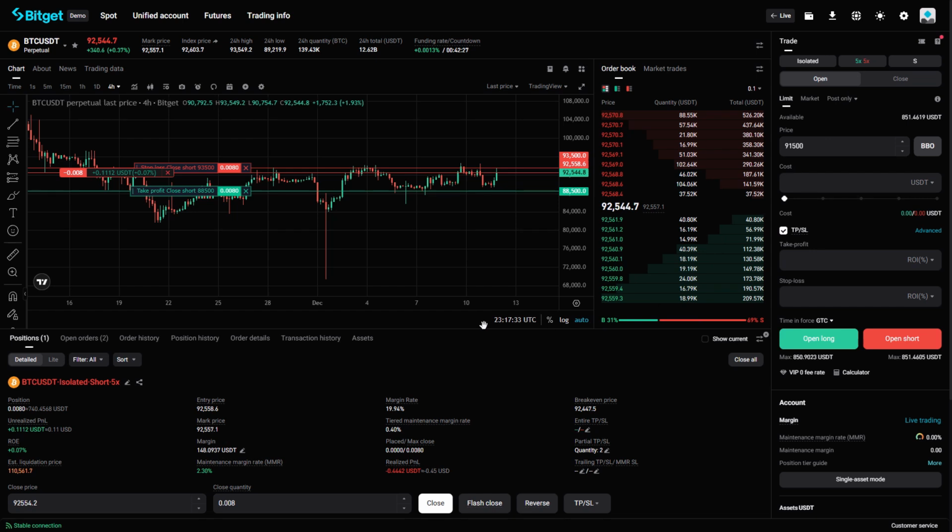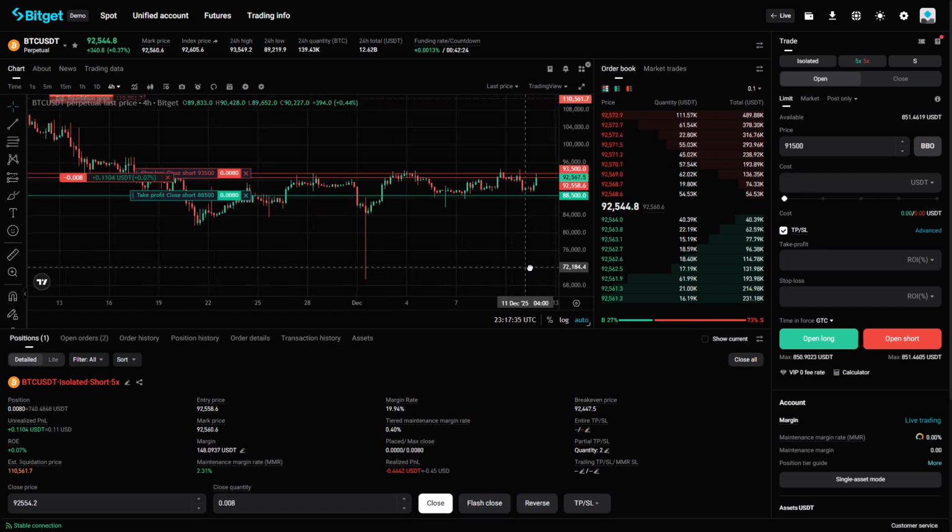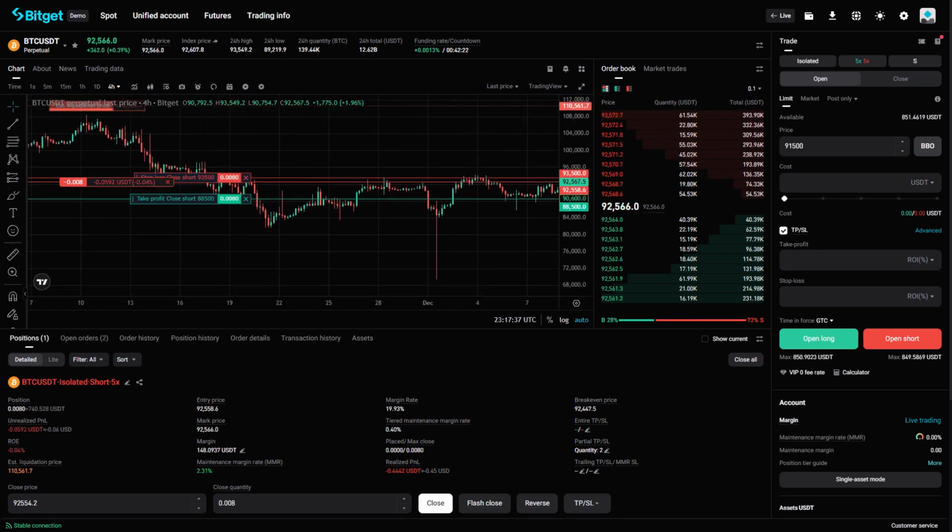And there you have it, the complete guide to trading crypto on Bitget. We covered everything from setting up your account and securing it with 2-factor authentication to depositing funds, trading spot and futures, using leverage, setting stop losses, and even shorting. If you made it this far, congratulations. Now here is what I want you to do next.